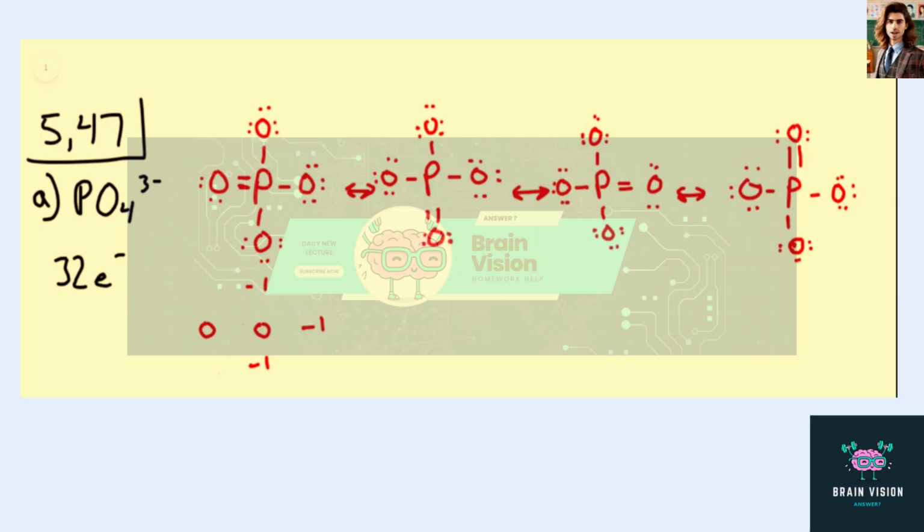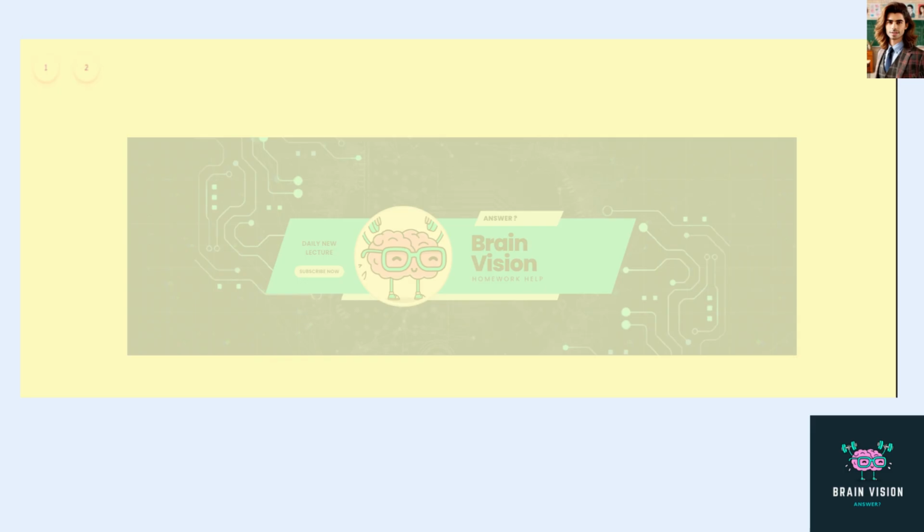So if we assign formal charges for each of these situations, the charges will be the same. They're just going to rotate, the 0 on the oxygen will rotate around. So here we're going to have 0 on the bottom and in the middle, and then we have -1 left, top, and right. Here we have 0 on the right and in the middle, and then we have -1 top, left, and bottom. Here we have 0 on the top and in the middle, -1 on the right and left, and the bottom. So that's for phosphorus in part A.